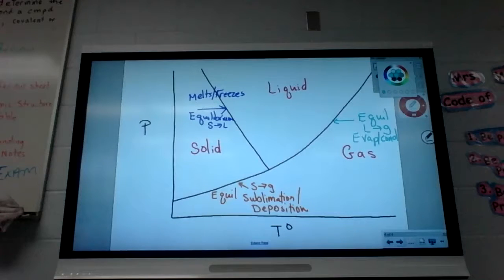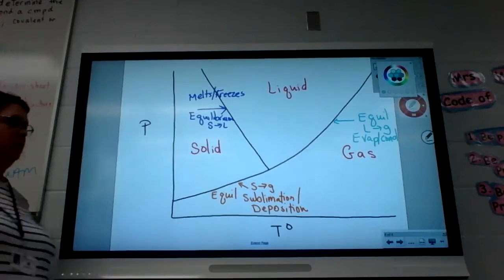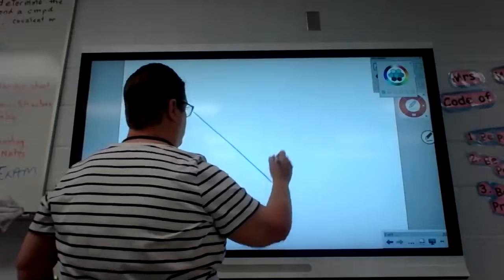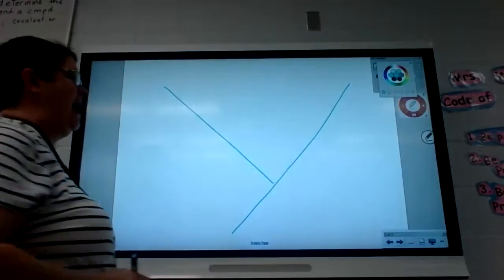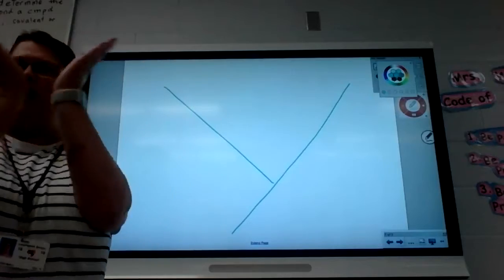Now we need to learn how to identify the 4 points. This one will not be inverted or flipped. It will always look like a Y. It will not be sideways or upside down. The only thing that would be different is that instead of being curved, it will be more straight.